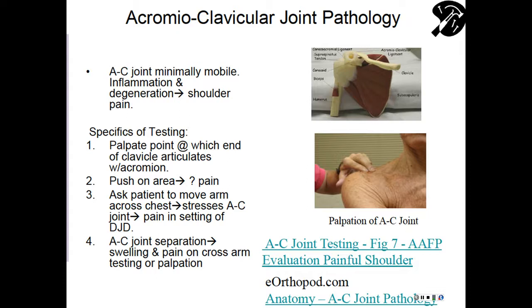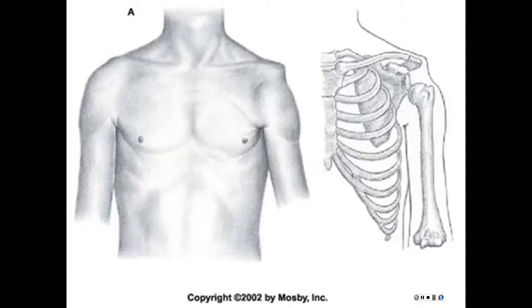Okay, and here's the AC joint testing. And you see a picture here. This is a real common one where you've got a dislocated humerus head. And what catches your eye is, see the slope of this shoulder, and then the one on the right seems like your clavicle is just jutting out. You look at the elbow, and this elbow will be significantly lower than the other, and they're not going to move this entire left side. And you've got a slipped humerus head.